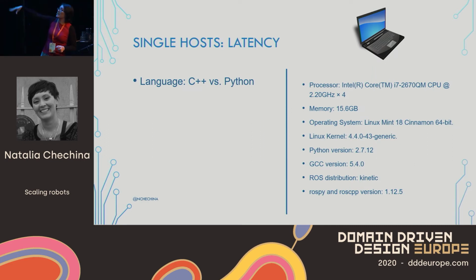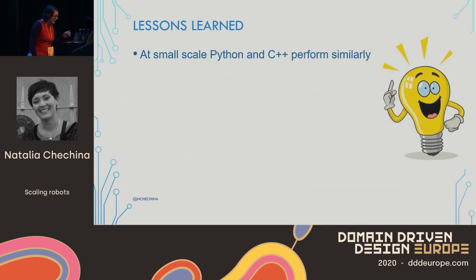These are characteristics of the system. If any of you is interested, it's a typical laptop, Linux. Then we have different kernel, Python, and so on. If anybody wants to repeat those experiments, the results are here. And the first lesson we learned here is that when we work at small scale, it actually doesn't matter whether we use Python or C. Python, of course, is much simpler. You can do lots of things much quicker there. And with C, the idea is that you usually do something hacky very quickly with Python and then do some serious work with C just to improve performance. But actually, I'll show it in the next one.